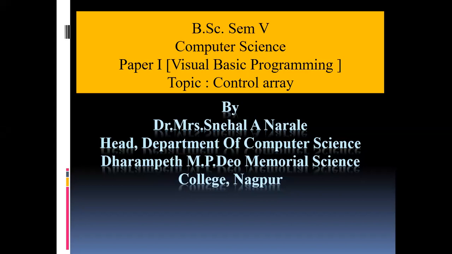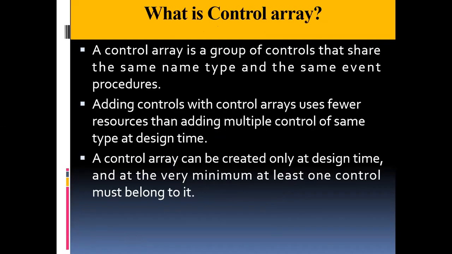In today's class, we will discuss the topic: what is a control array used in Visual Basic. So let us start with the concept of control array. We will also see the difference between control array and array. If we try to define the concept of array, an array is the linear collection of data elements.